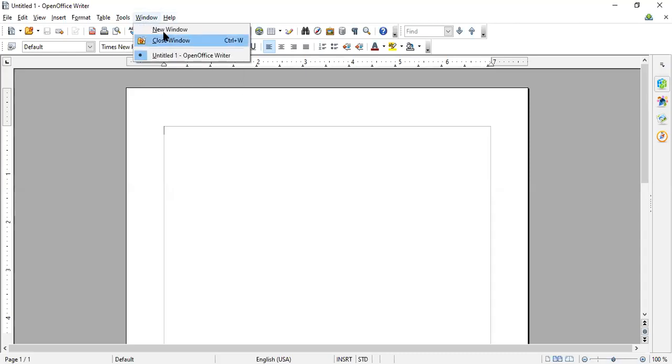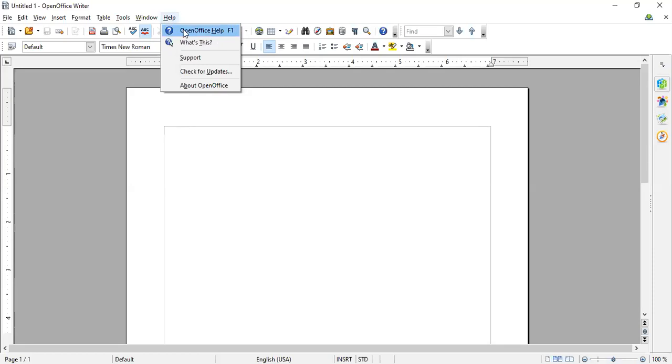Or we can start it from here also. Then in help option, in help tool there is OpenOffice help, and when you click on this, see, we'll get the help menu. Fine, and you can search any particular topic on this part.